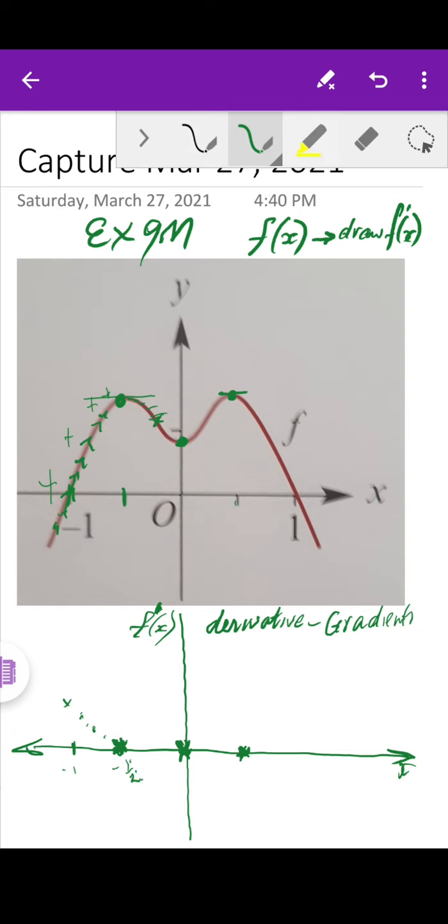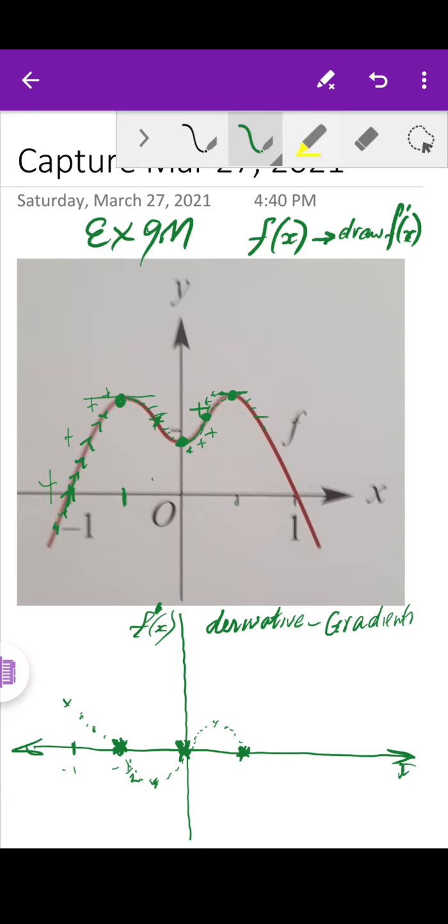Now at the point of inflection, it's going to stop being so negative and start heading back to 0. So it's going to reach a big negative value here, and then it's going to start working its way back to 0. Here we've got small positives, and the slope is getting steeper, so bigger positives. Now at this point of inflection, it's going to start coming back to a 0 gradient. So we've got a big gradient here, and then it's going to start working its way back to 0.